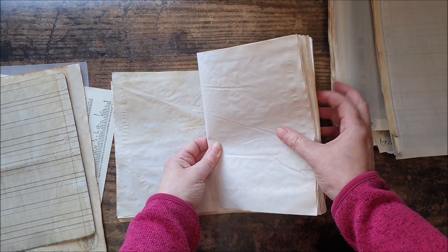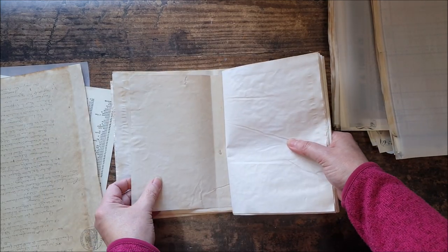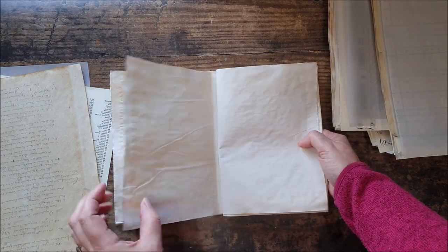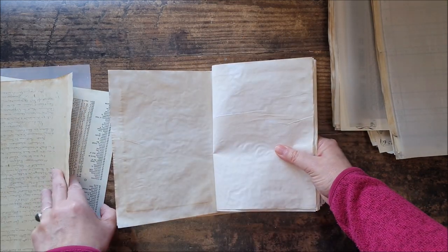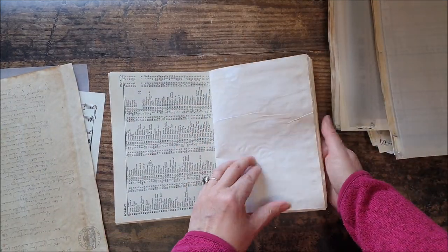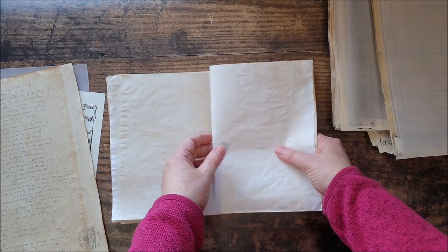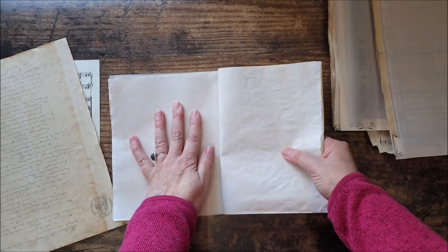Couple more plain pages. I think we'll have this printable page in next. I'm putting it that way so that as I'm opening it, I see the printed side because it's only printed on one side. We'll have a couple more plain pages and we'll have that index. Couple more plain pages and maybe our second sheet of vellum.